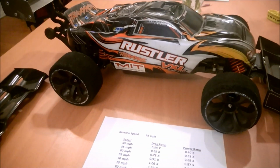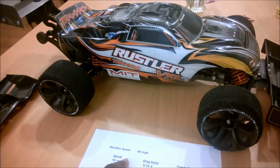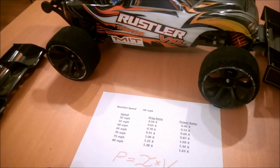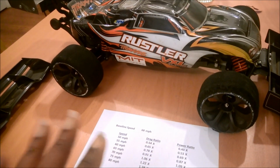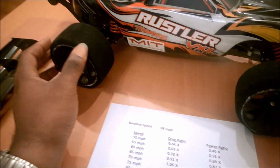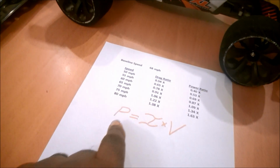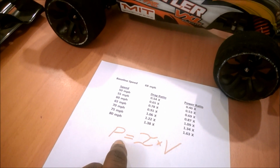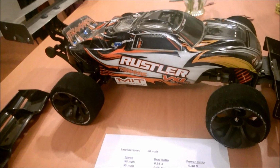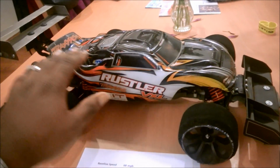So I had made the assumption that the Castle Creations power system that I have on board this vehicle had enough excess power where I could push through the extra drag and get into the high speeds I wanted. It's looking like that's not the case because, like I said, with two different gear ratios, and those two different gear ratios will actually give me different amounts of theoretical maximum torque at the wheels, it didn't matter. I still hit the limit with the overall power that the power system was able to push through. So what that says is that I've hit the aerodynamic limit, and I've hit the power limit.